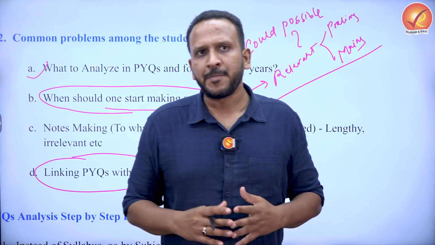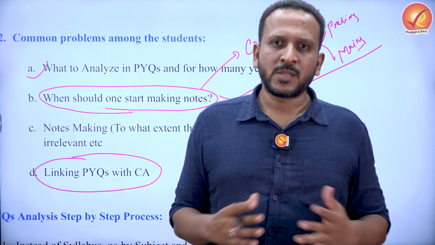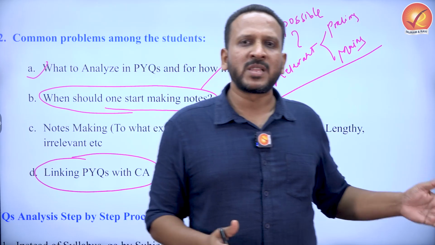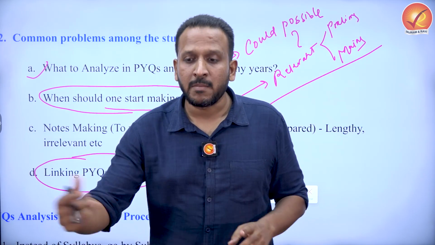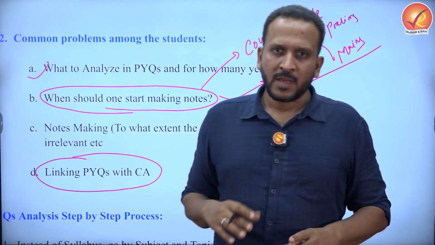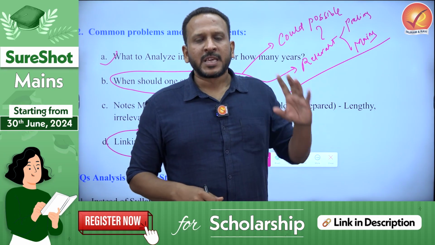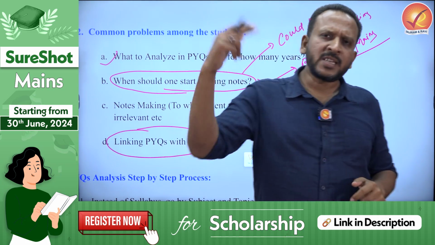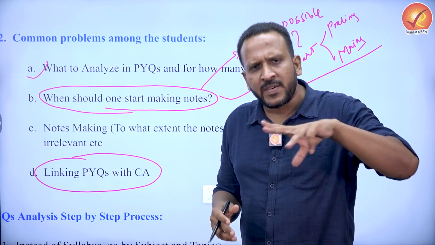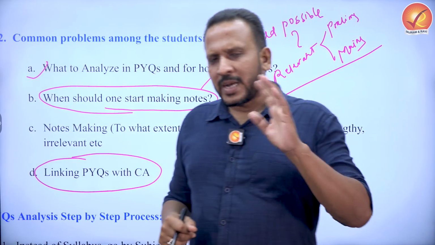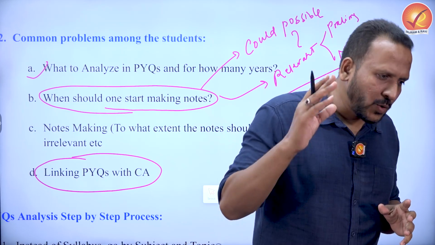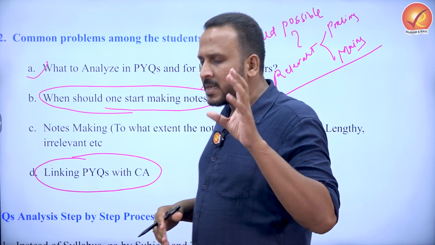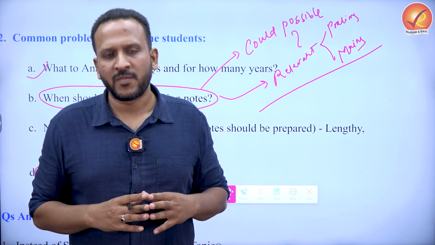So many of you will say, maybe once the prelims is over, or when we begin with the mains preparation, that is in the month of September, October, because the same thing is being told in the market, that you should start answer writing in the month of September and October, and before answer writing you should refer to the previous year's questions. Now let me ask you one thing. If you are going to start answer writing from the month of September and October, how many months do you think you will be able to devote for the answer writing?